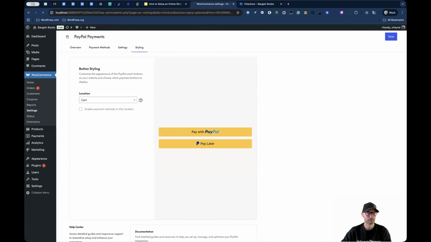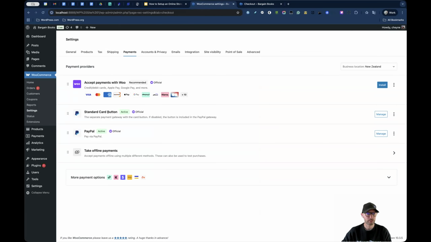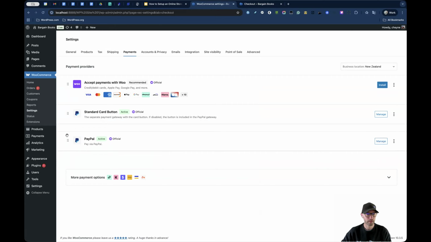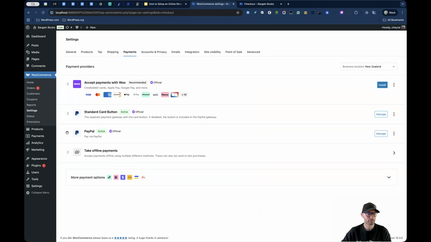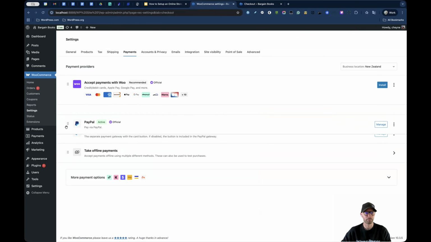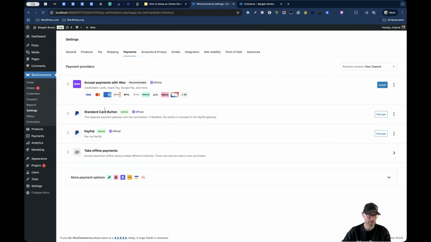And you can configure which one appears at the top by dragging them into place, like so. If you wanted PayPal to be at the top, you simply drag it all the way up to the top. But in this case, I haven't set up these two above, so PayPal is still the first one that's shown.